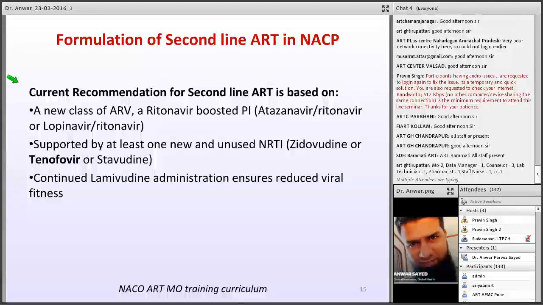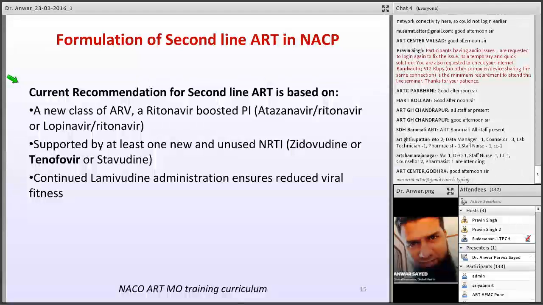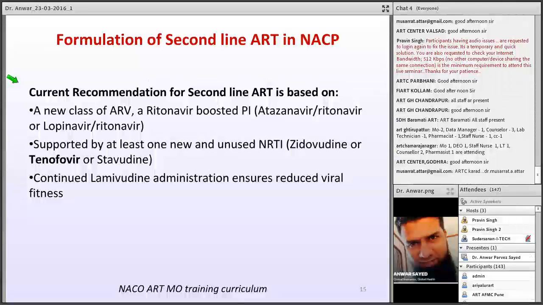What it means is that the majority of patients with failure of first line ART will have M184V mutations, like we saw in the last slide. So continuing 3TC or FTC, that is lamivudine or emtricitabine, will reduce the viral fitness. It will make the virus less fit for survival. In other words, it makes killing of the virus easy. The presence of TAMs, that is thymidine analog mutations, can reduce the efficacy of tenofovir, but in the presence of the M184V mutation, it can reduce this effect, and also the effect of TAMs on zidovudine to some extent.